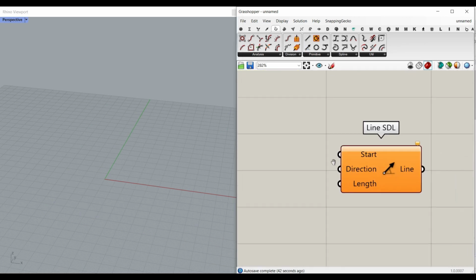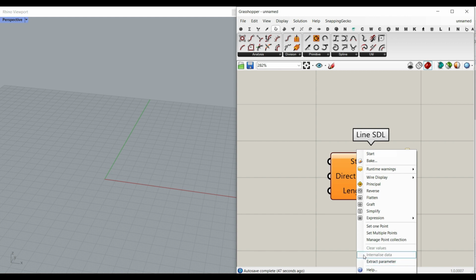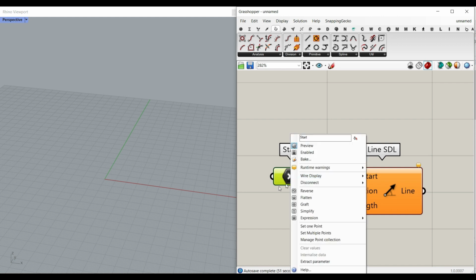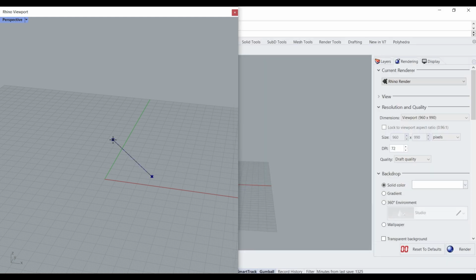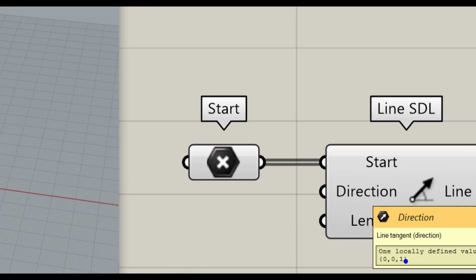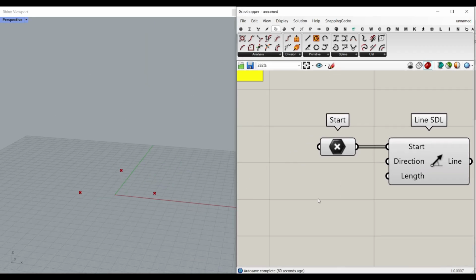And the reason I'm using this is that we can just draw a series of lines with a starting point. So just right click here and extract and set multiple points. Assume that we have 3 points here. Okay. The direction by default is in the Z direction, as you can see here. So you don't need to change that. And you can see that it's producing a small line here in the Z direction. I'm also going to give one number slider to this.